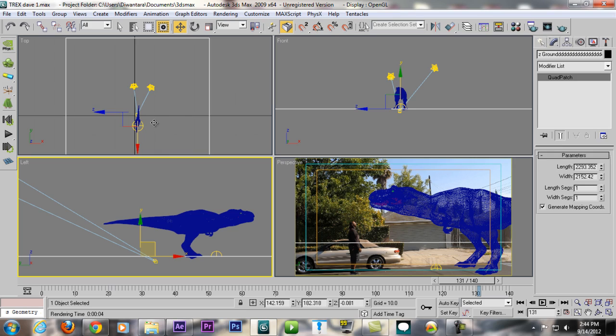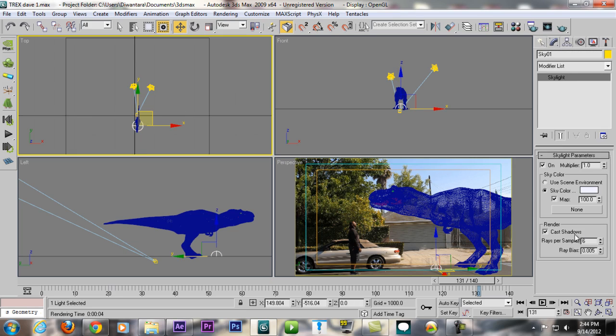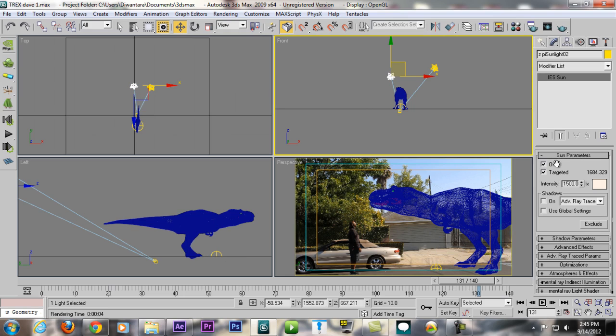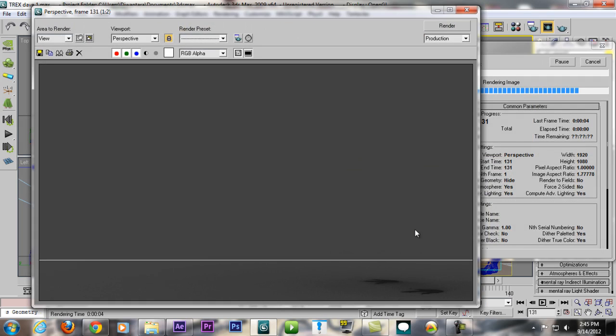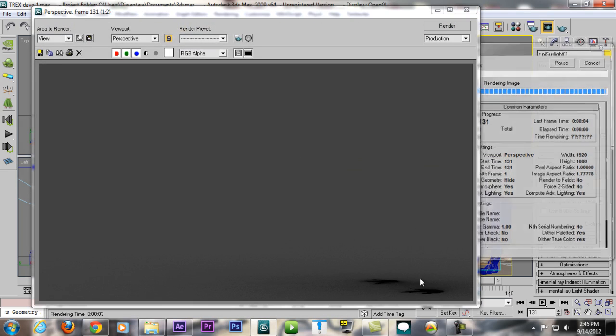And make sure on the skylight properties, if you don't have a fast computer, you turn down the rays per sample. For me it's just 6. If you want to render the ambient light, as you can see here, you click it, go to Modify, and make sure it's on, and the other light is turned off. So for me it's turn off, turn on, turn off. Uncheck the On here, and if we render this, we get only the ambient light.